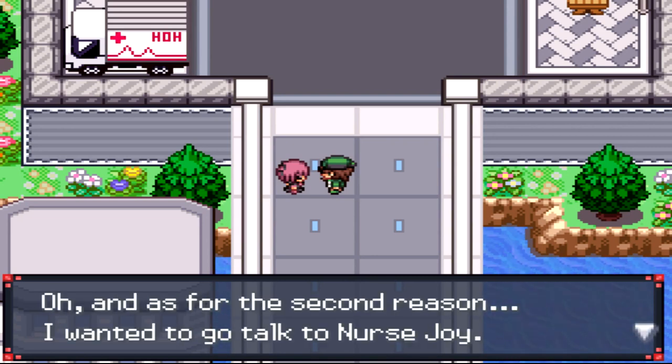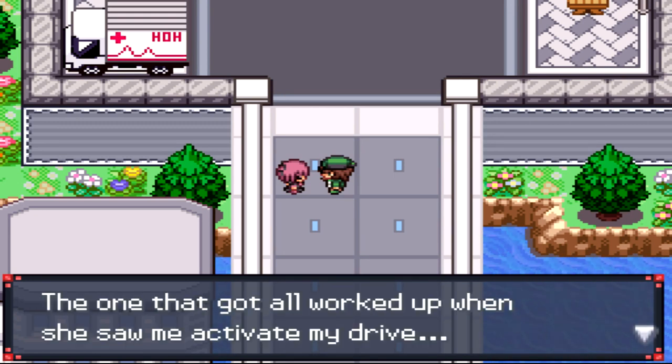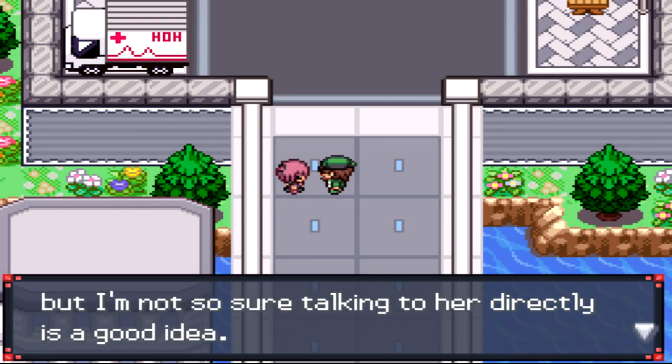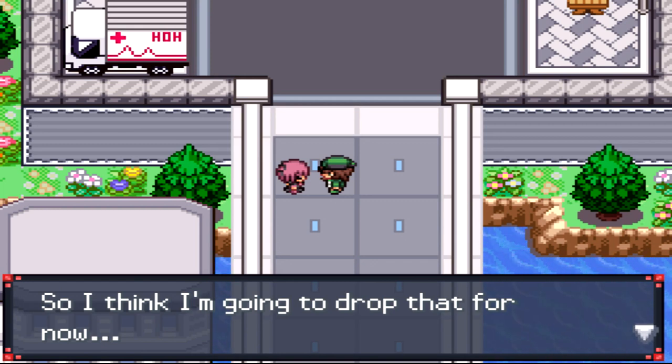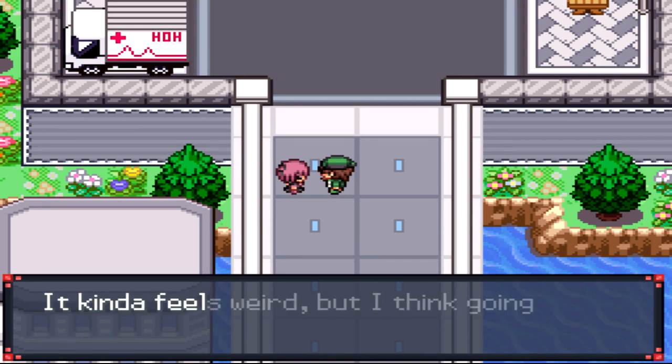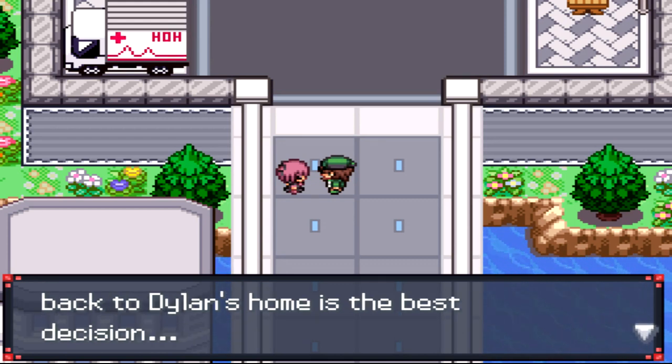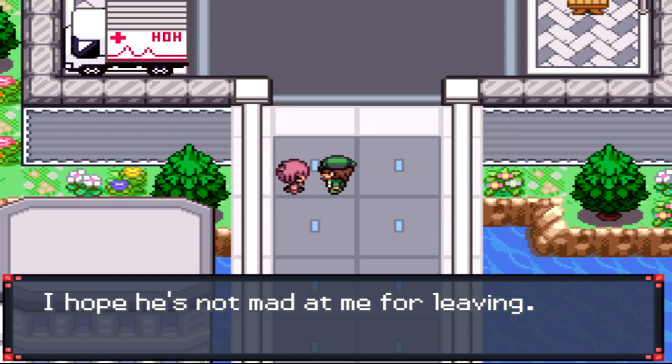Oh, and as for the second reason, I wanted to go talk to Nurse Joy. The one that got all worked up when she saw me activate my drive. What she said concerned me quite a bit, but I'm not so sure talking to her directly is a good idea. So I think I'm going to drop that for now. It kind of feels weird, but I think going back to Dylan's home is the best decision. I hope he's not mad at me for leaving.